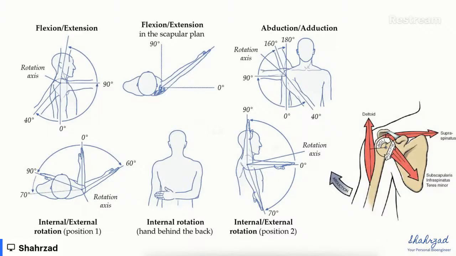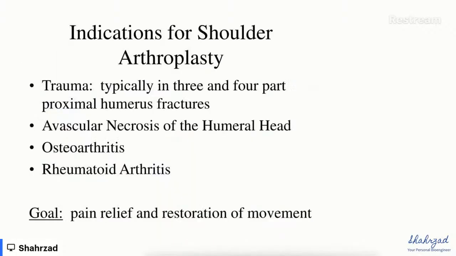So shoulder joint, in terms of motion, is a complex joint similar to how we had the knee joint motion that I explained last month. If you look at the picture right here, you can see that there's rolling and sliding motion that enables flexion and extension of the shoulder joint. So in terms of indications for shoulder arthroplasty or shoulder replacement, firstly, let's highlight the goal here. The goal is pain relief and restoration of movement.